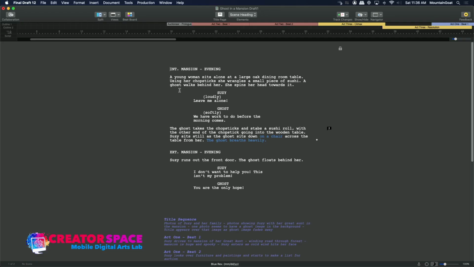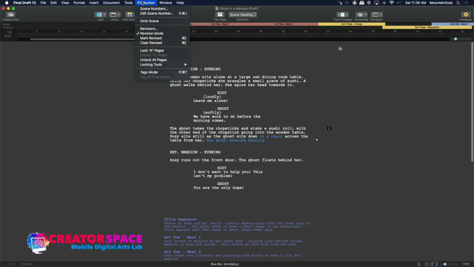So again, why do we lock pages? You lock the script, essentially you lock the pages, and then you start doing revisions for production. And that's why you're doing the revisions. Or if you start collaborating with someone and you want to lock your draft, and then they're adding some of the finesse or little extra gravy to your script, you can go to that revision mode.